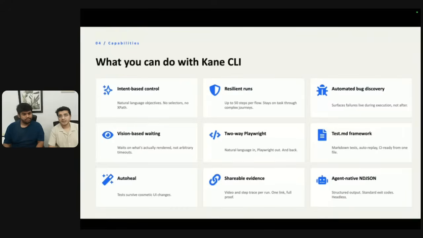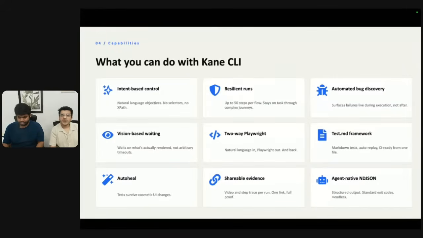It is actually like Siddhant already mentioned, the QAs had to maintain a lot of locators and stuff like that to make sure that each of the flows works correctly. You have to manually author the test. You have to go step by step into each individual flow. You click on a button, it opens up a modal, something like that, right? But Kane CLI also fills in this gap, because you might not have the time to actually go into the intricacies of the visual testing or the browser testing thing.